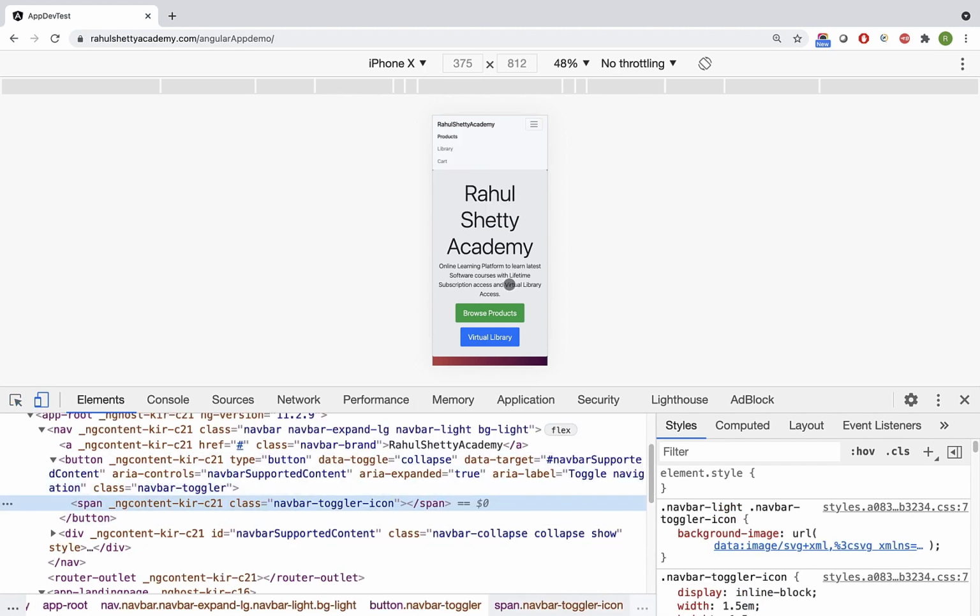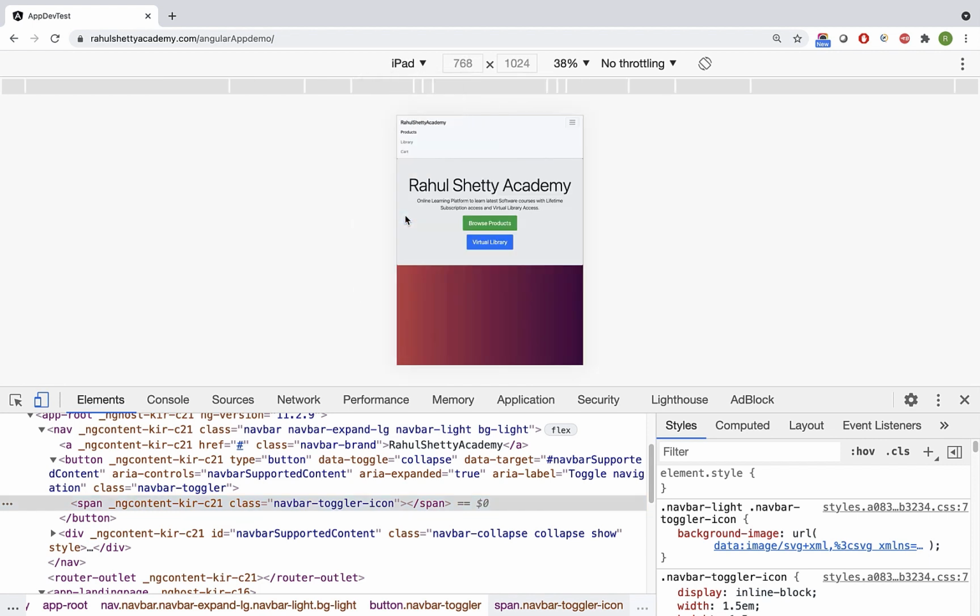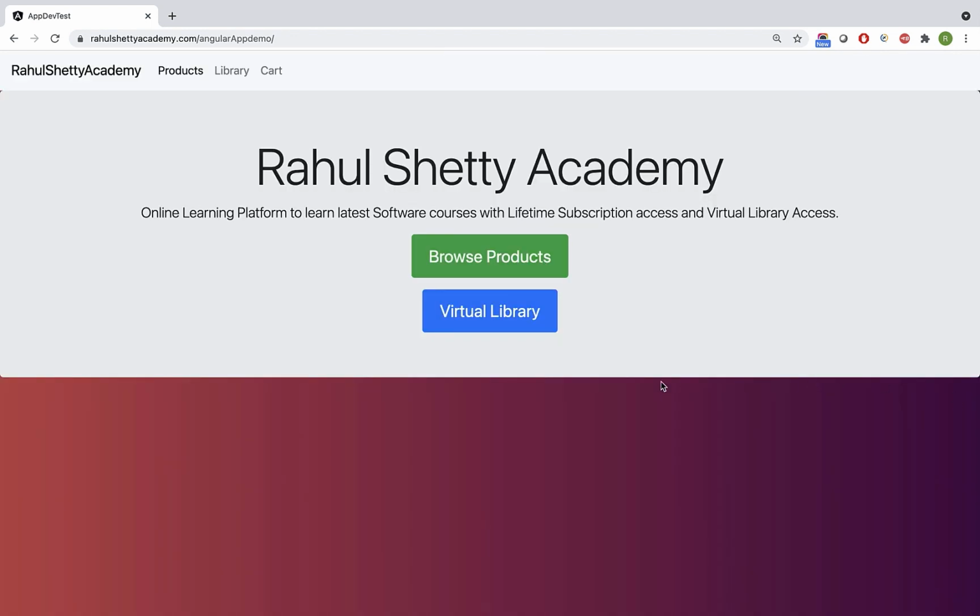Here the UI is actually not changed, it is just shrunk as per the mobile view. If you go to iPad, then again it is a little bit bigger, right? That's how modern websites are all developed. Basically all modern websites use Bootstrap CSS. So if you design for web, that is enough. If you open that on mobile, it will make sure that it perfectly fits the mobile.